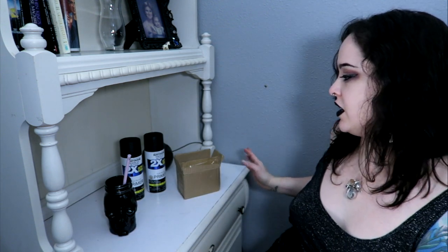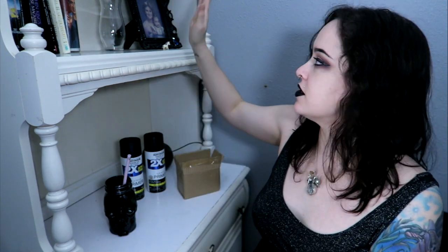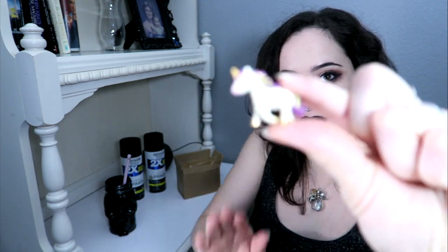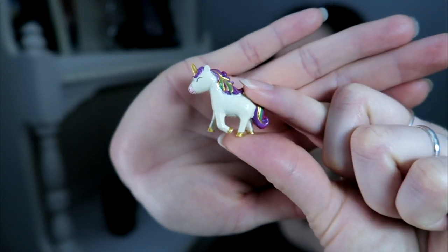I've got these drawers down on the bottom that hold all the little electronics and cords and all of the things that need to be organized. They're perfect for that, and then up here I usually have my computer and then I'm gonna have a few books and stuff up here. I have a picture of my mom and this little tiny unicorn that she insisted on buying me once upon a time from HEB, their little shop called Mia's. It's like a gift shop. It's got all kinds of cute things. It's overpriced.